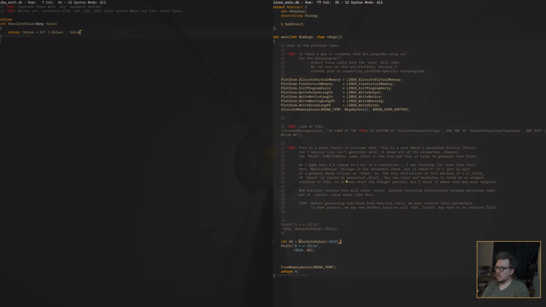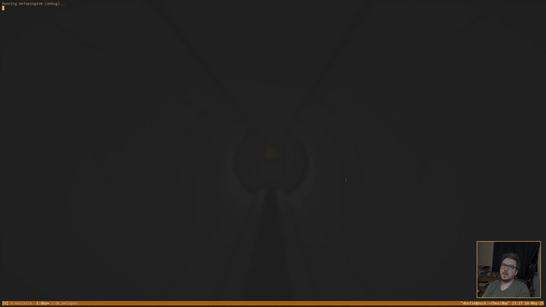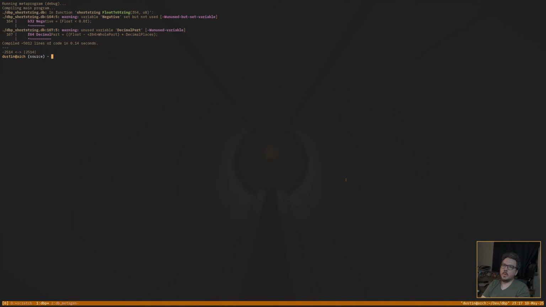So if I say S64 of that, we'll say value equals -2514, value, and AV. So we should see 2514, negative and positive. There we go. -2514 equals absolute value 2514.